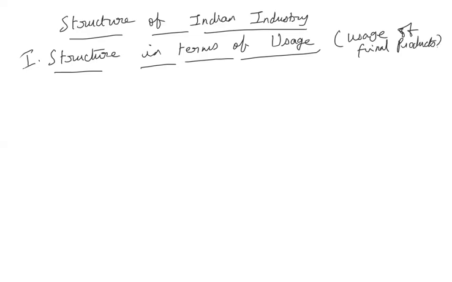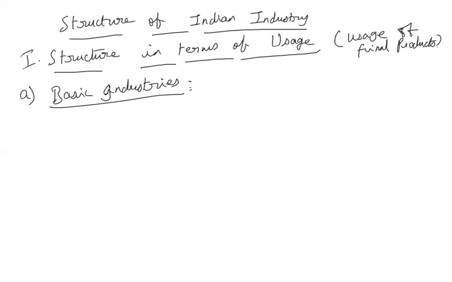Okay, so under that, the first category is the basic industries. We keep saying that in industry, the manufacturing process is happening, that is, converting the raw materials into finished products. In order to convert the raw materials into finished products, a certain amount of machinery is required, isn't it? Without that machinery, nothing can be done. So even that machinery has to be produced. That machinery is not falling from the sky.